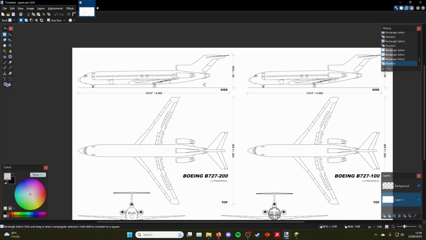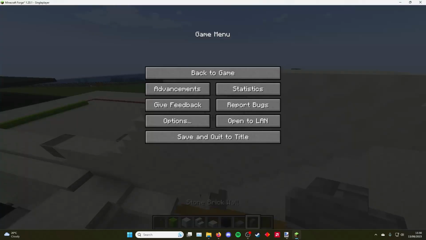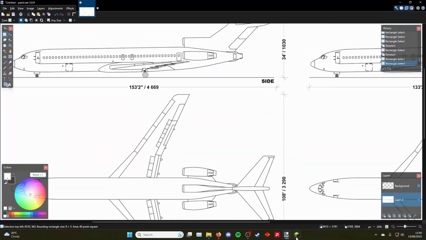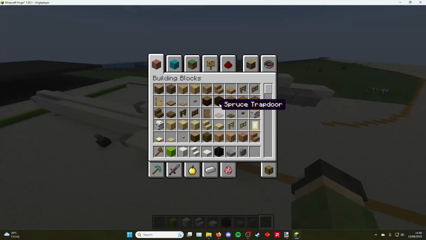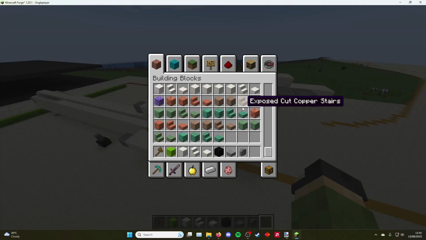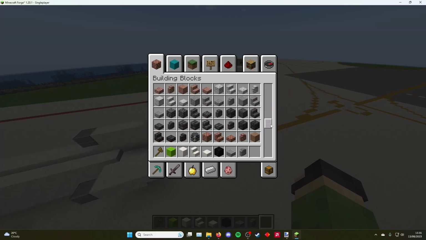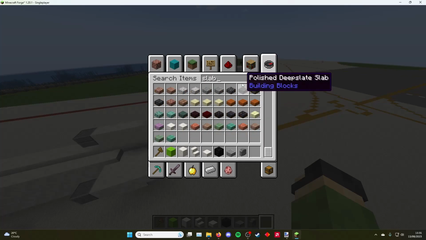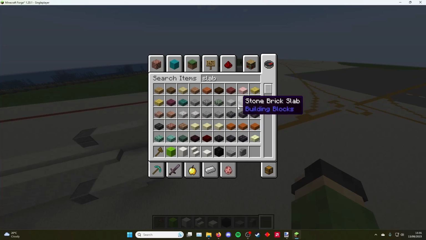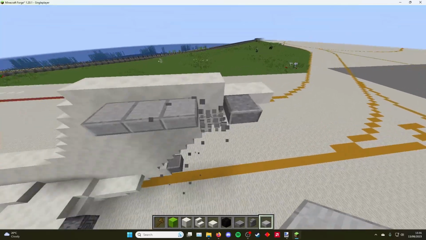I'm going to move on to the horizontal stabilizer now. So that's about 5 or so meters wide at the root, half a meter down. And this is where an actual image comes in handy, so I can see that that's sort of a silvery colour. I can use the right kind of block. Of course, the rest of the aircraft I'm just leaving white, and I can paint that in whatever livery I want a bit later. But for that colour, you can just search slab and then find which one seems best. I think smooth stone slab is a pretty good option.